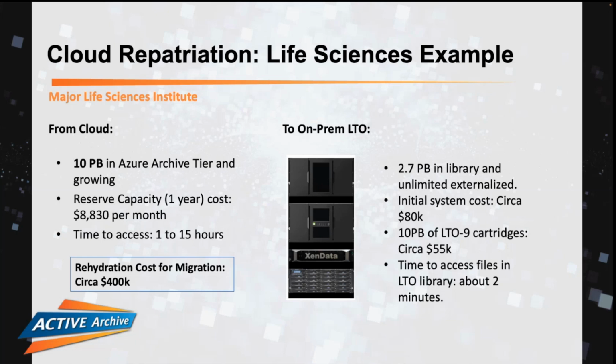These are the costs to move files from an inaccessible tier to an accessible tier of storage, so you can actually get at them. And in this case, the cost to rehydrate 10 petabytes is, wait for it, $400,000. So this company knew they had to move off of cloud. It was just cost prohibitive. But they also knew that they had to bite the bullet and pay that huge fee to get their content back. But they're now in a situation where they have a much more affordable solution.